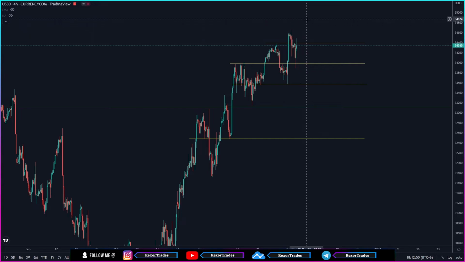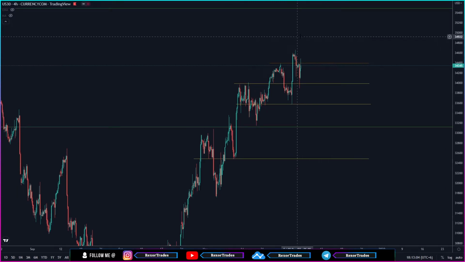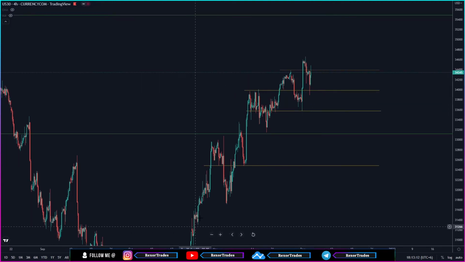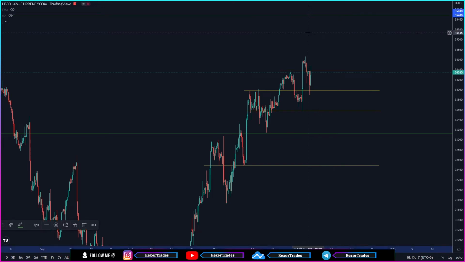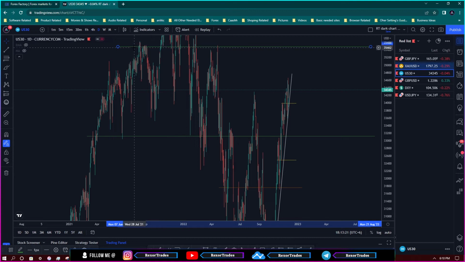Now on the upcoming week, if we see US30 making a break and close above this high with further bullish momentum on a shorter time frame, then we can wait for some structure to be formed over here after that break and close happens, like some sort of ranging structure with a high and low on a shorter time frame. And after such a structure does get formed, then we can look for trades on the breakout of that structure with further bullish momentum to avoid some fake out traps over here, in hopes of US30 continuing to push up, continuing this huge bullish run to come all the way retest this next major key level that you also saw on the daily time frame over here with multiple retest points.